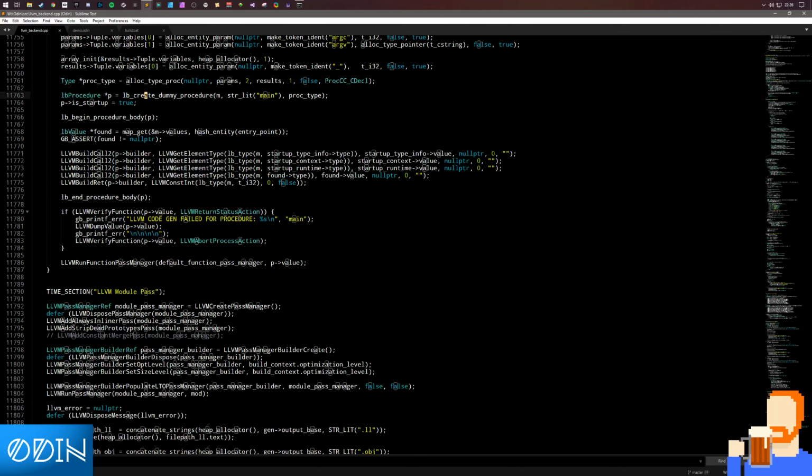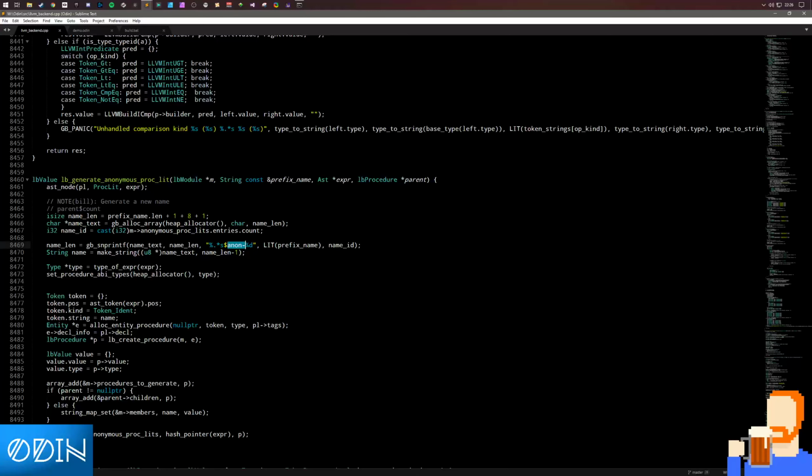So it's generating a procedure number, and it's got a prefix name here, whatever the current prefix is in, and it's got an ID, but it's never been generated. And there's the problem.